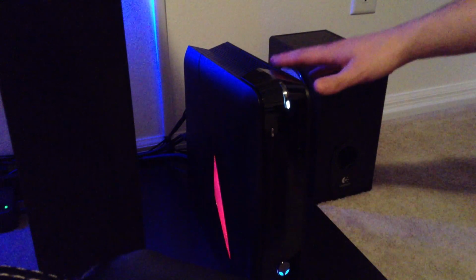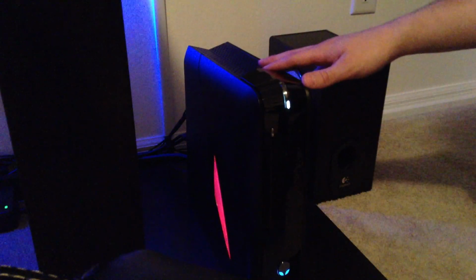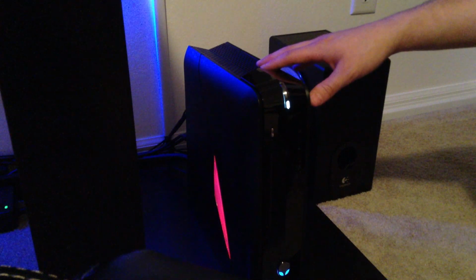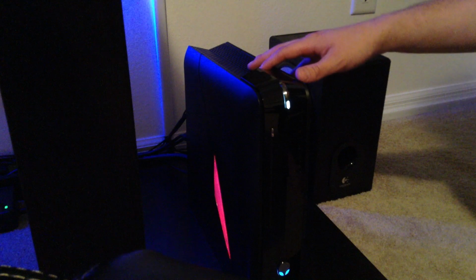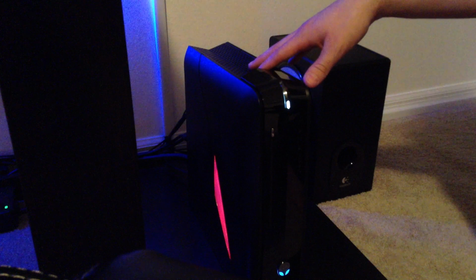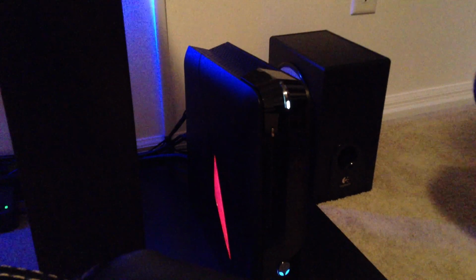The next benefit you have with buying a pre-built computer is time and hassle. You don't have to worry about getting multiple components sent to you and then trying to put them together for the computer. It's all pre-built for you, and you don't have to have the hassle of installing different drivers and getting things to run properly, or getting the wrong parts sent to you and having to send it back. So that is a huge benefit of buying a pre-built computer such as this, because that can get frustrating. If you've ever built a PC, you would know what it's like going through that. So having one of those options available with a pre-built computer is very nice.